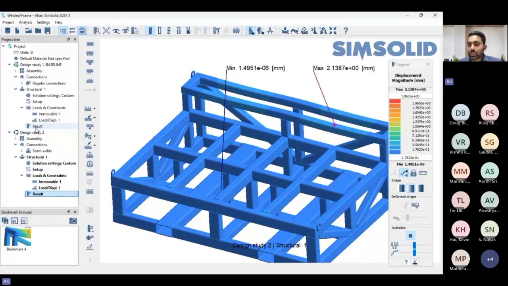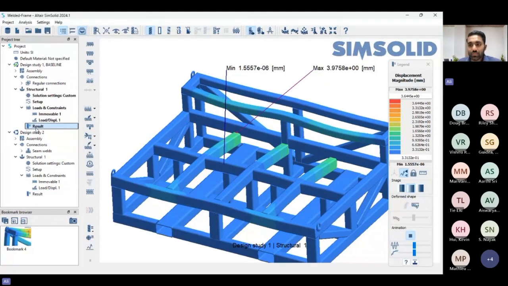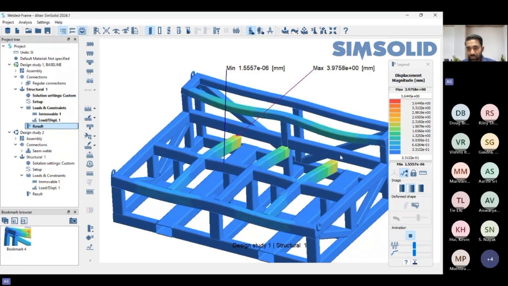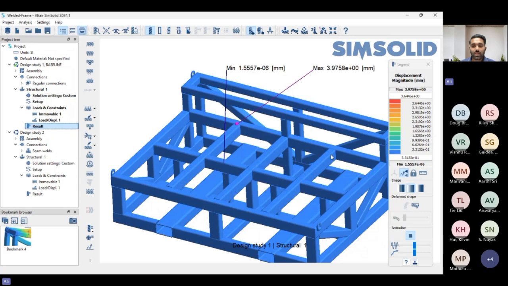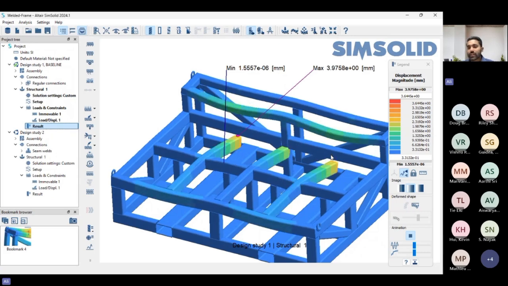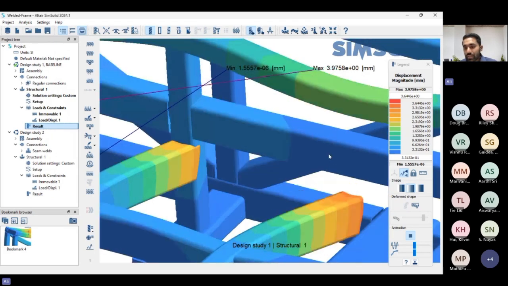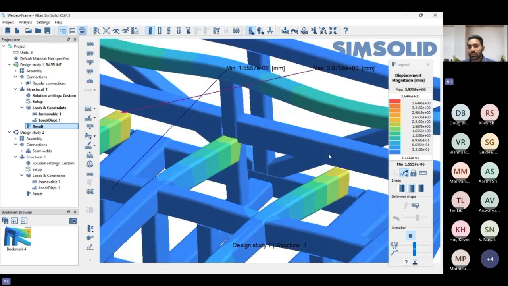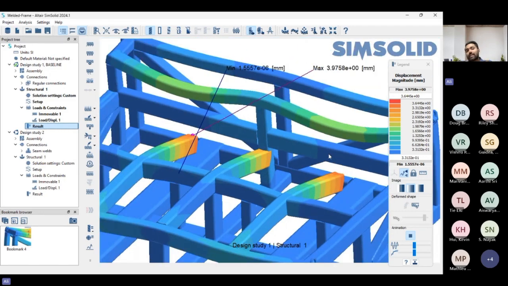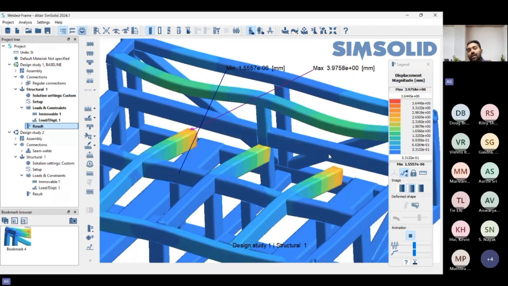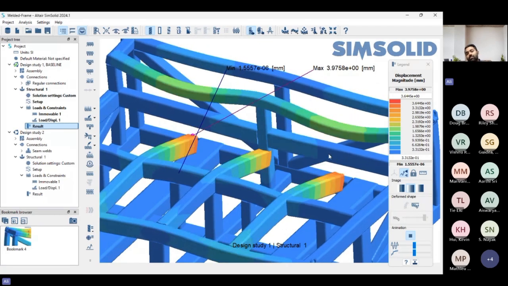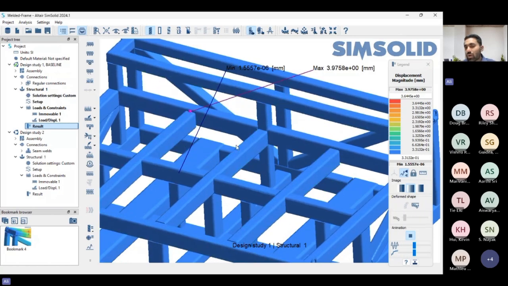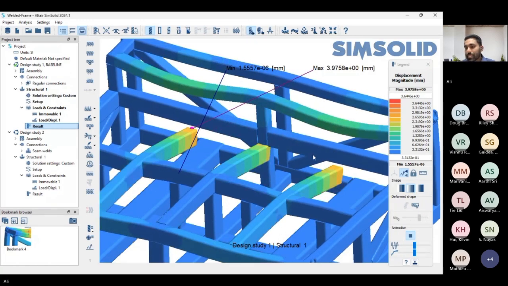Without welds, the maximum displacement was going somewhere around here because it hasn't created the connections here, I guess. These connections were not created because the gaps and penetration we selected were not proper: either the gap was more than 1 mm or the penetration was more than 1 mm, because of which these connections were not connected.